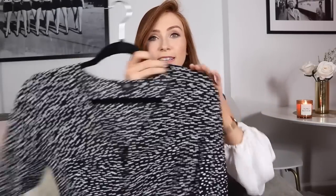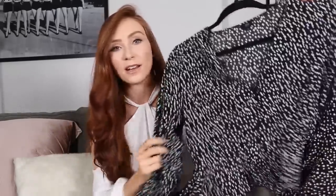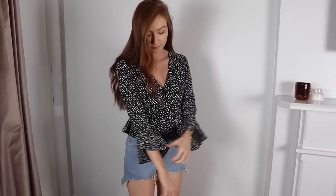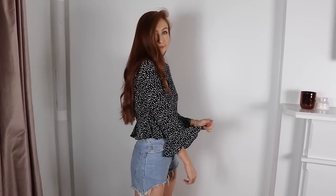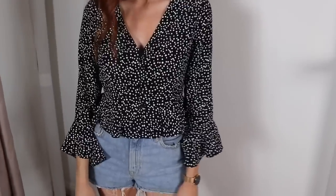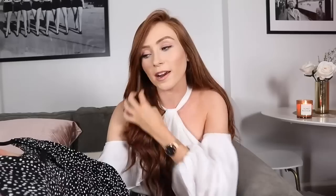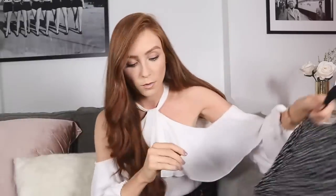Let's start with the River Island pieces. The first one is this top — I'll try everything on but I'll also show you here on camera. You've actually already seen this on my Instagram and in my last video, so I've definitely been getting good wear out of it. It's a really simple little black and white polka dot top with a frill at the end, bell-style sleeves that are a bit ruffled at the bottom, and about four or five buttons you just tie up. I've been wearing it with denim shorts and white jeans — it's a good transition piece.